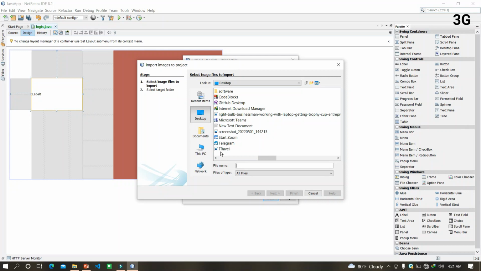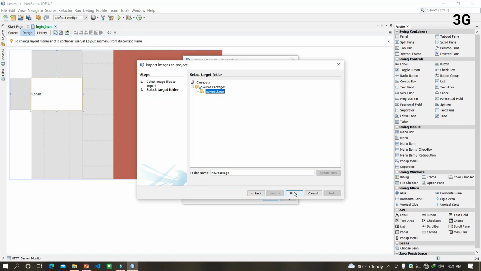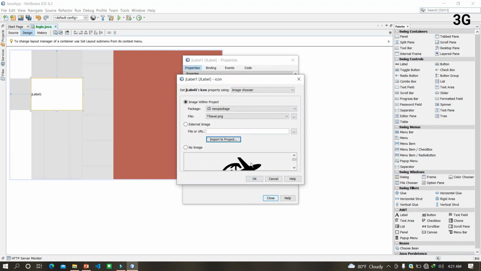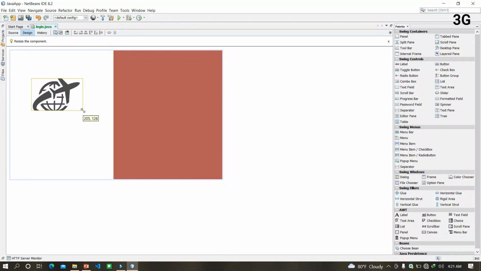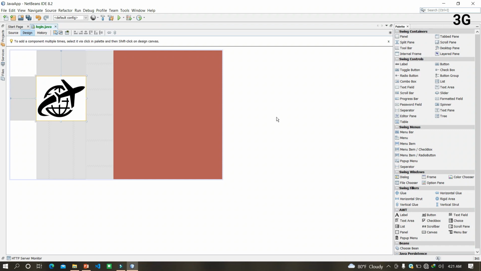You have to select the location, and my icon is on the desktop, and this is that icon. I click next and finish it, and you can see the icon has been imported. I'll maximize it a little bit and make it center.